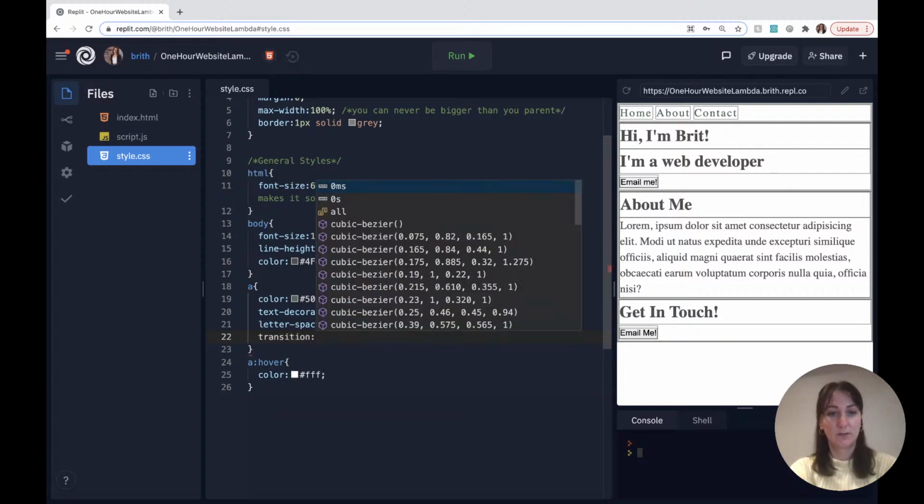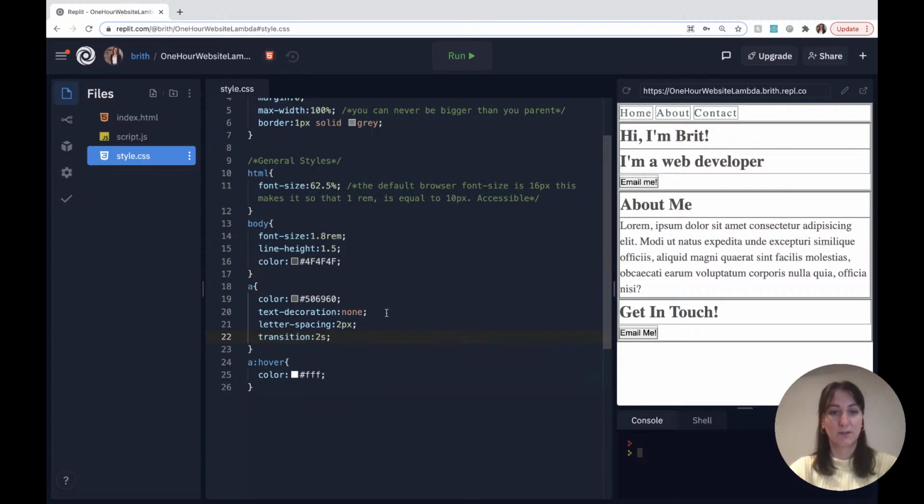Transition 2s. So this is going to slowly fade in and fade out. It's just one line of code that makes your website look pretty advanced, pretty nifty. Okay. We're going to change the background color of that navigation, so we'll actually be able to see when we hover over.